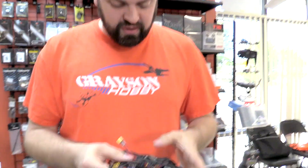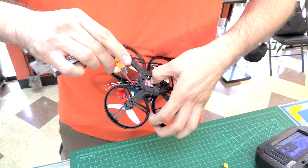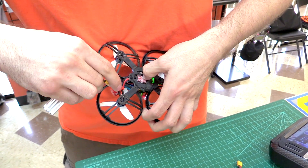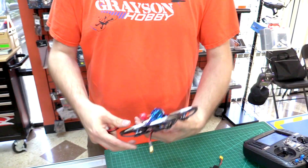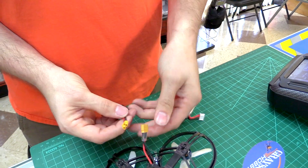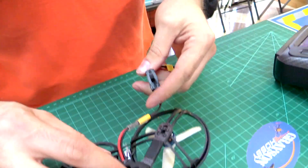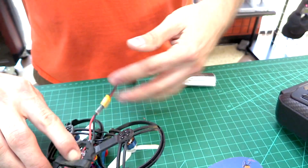Okay, so typically in order to bind, you have to push and hold the button here and then you have to plug in a battery, which it's not the easiest thing in the world. That's a big pain in the neck. Sometimes you have to hold, like, an Allen wrench down in there and push a button, stuff like that. Well, the Bind Buddy — what we did here — you plug in your battery here and then plug this in. It's currently off. So now this gives me the ability to easily push the button, hold it, turn on the switch, and now I'm in Bind mode. That was much easier.